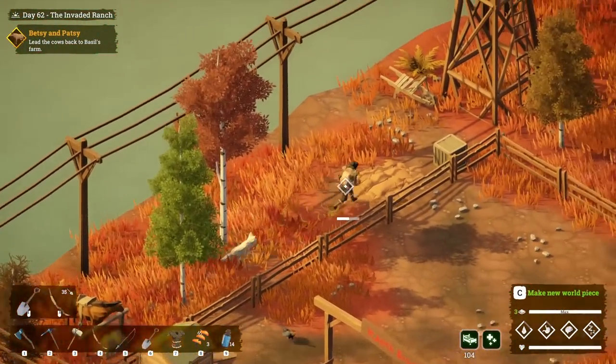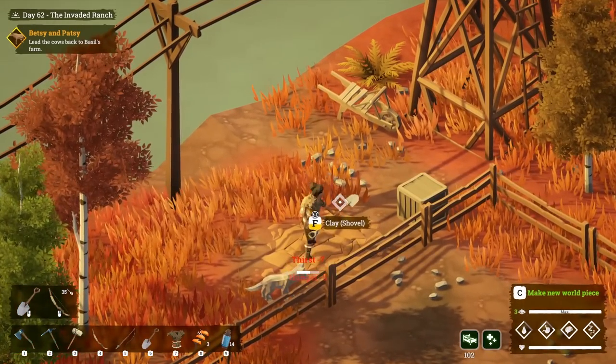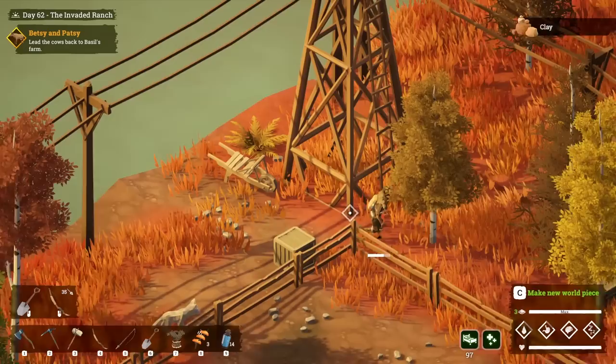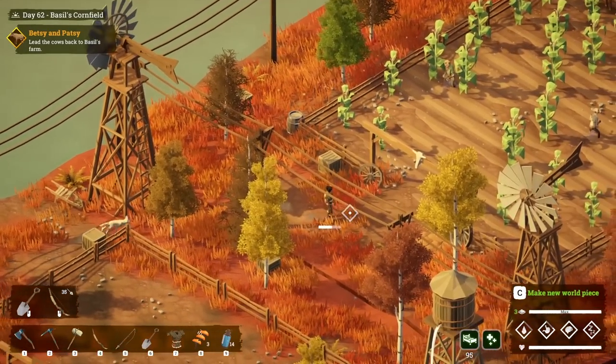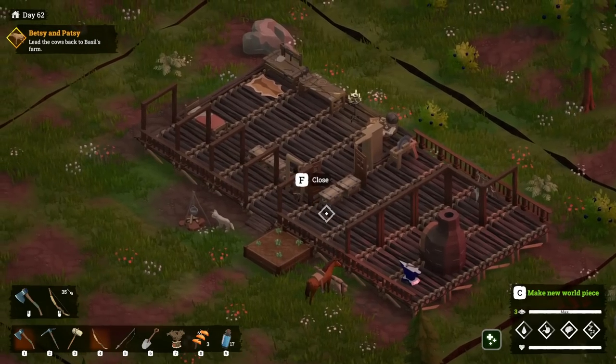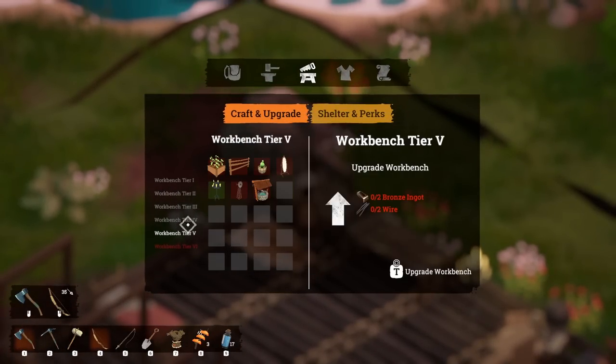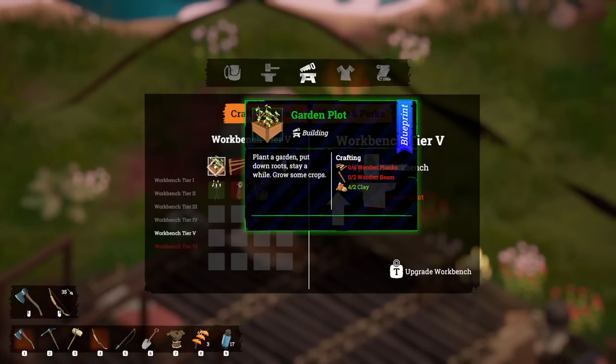What I want to get is a major farm going. The person who told me it's not worth it to water the crops said, yeah, especially when you've got like 10 farms. So I'm going to make a bunch of farms. Let's make as many farm plots as we possibly can with what we have. And we're going to need more... Man, they take 2 clay each! I didn't even realize that.